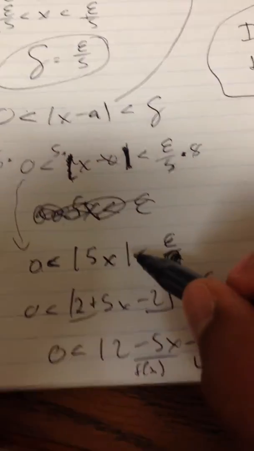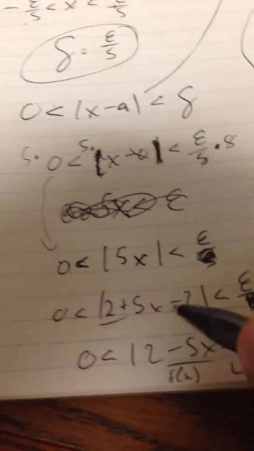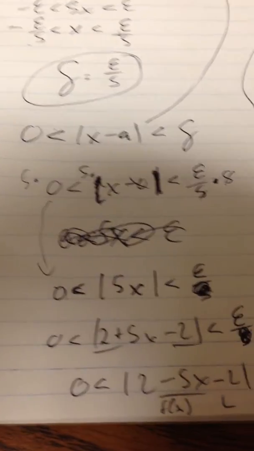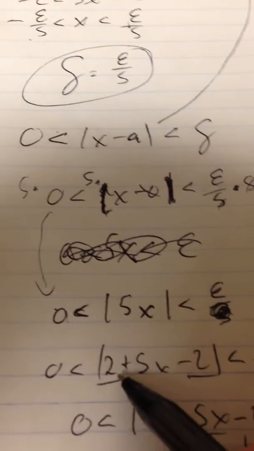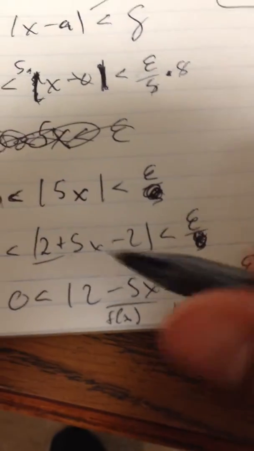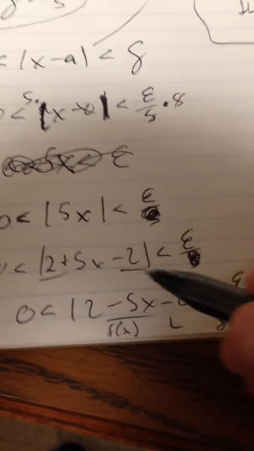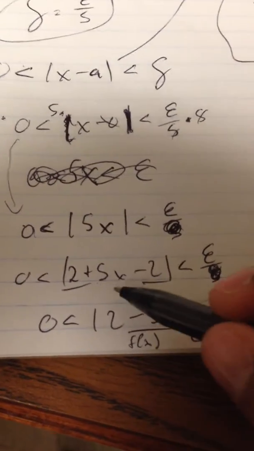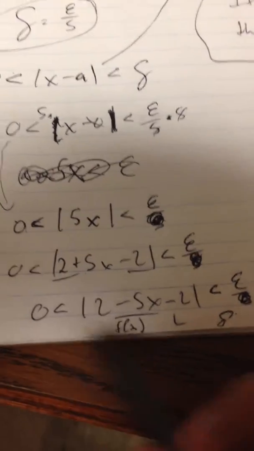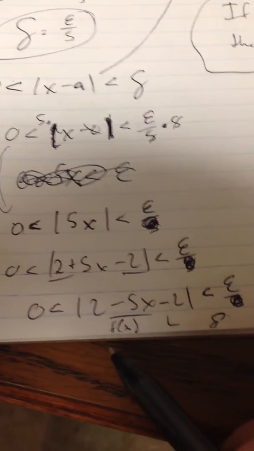And then from here I can use the identity property of addition, I think it's called. So you can add 0 to any side by itself. Right here I added a 2 and I subtracted a 2, and I'm allowed to do that because that's equal to 0. And then, I didn't get the same as the other one because up here it's a minus, right there, and I didn't get a minus. But I'm thinking that since this is absolute value, it wouldn't matter whether it's a minus or a plus. Whether this is a minus or a plus, when you take the absolute value, it's going to end up being a positive distance. So I did eventually get back to the original one right here.